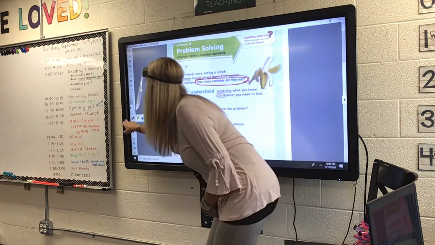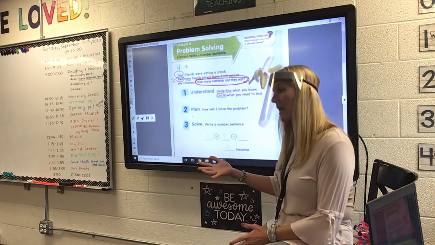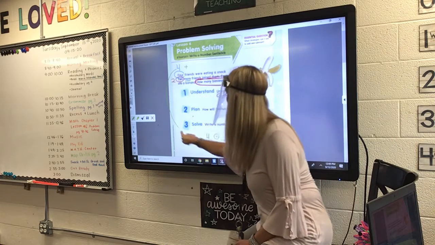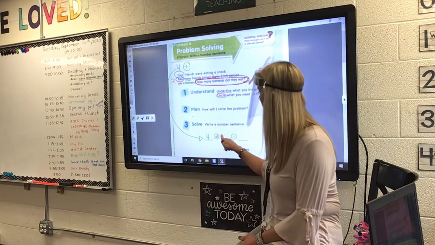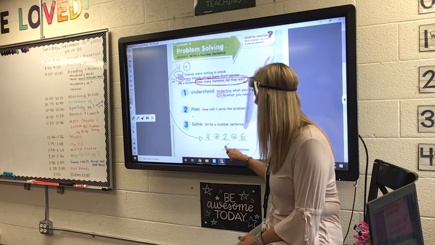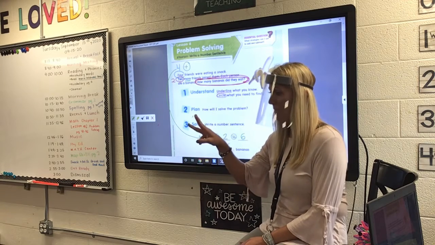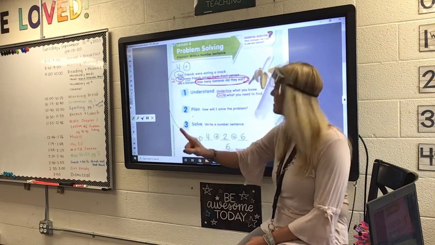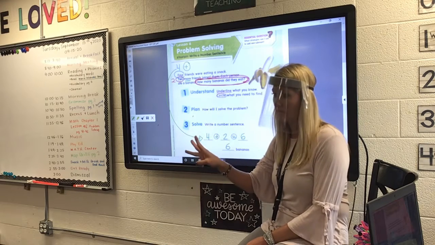But here would be another way to solve it after you maybe draw it out or use your number line or use your ruler, is that you would take 4 from up here, and then you're going to add your 2 because you're adding more, and then you will get your 6. You get 6 bananas. Okay, so in our story, whenever we have a story problem, we have 3 steps. We need to understand it by underlining and circling the words, plan it, how are you going to figure it out, and then solve it.